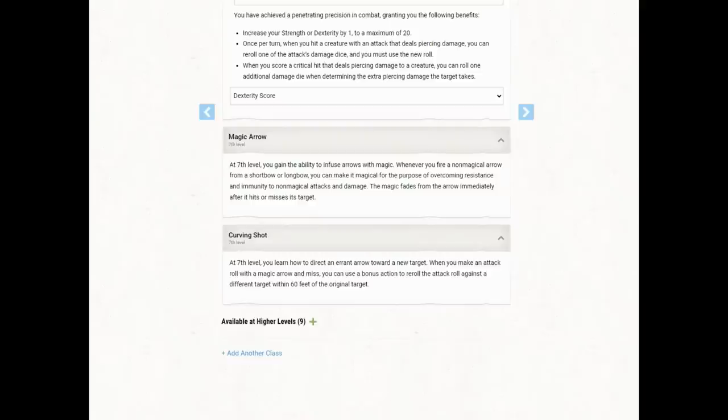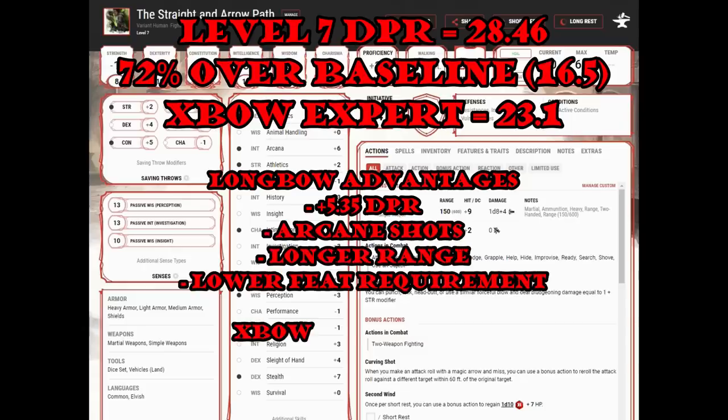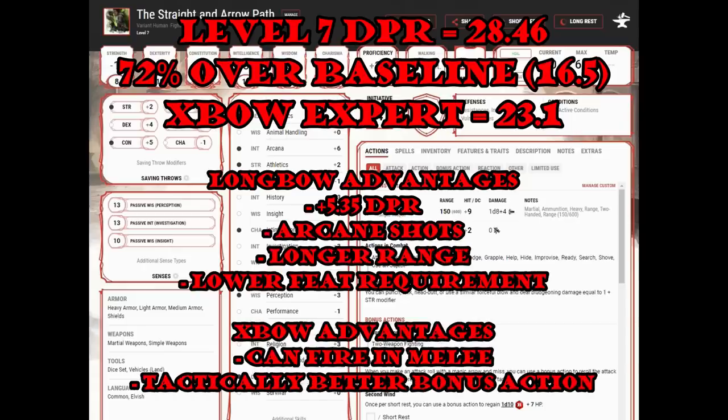And what it does do is it vastly increases the damage this character can do. So assuming a bonus action attack, 80% chance, that adds about 7.63 to our DPR, leaving us at 28.46. That is 72% over the baseline of 16.5. That's good damage. To compare, if a fighter was to take Crossbow Expert and Sharpshooter, and otherwise following the same path as this character, they would be looking at 23.1 damage. That is more than 5 below. So that is a significant difference.